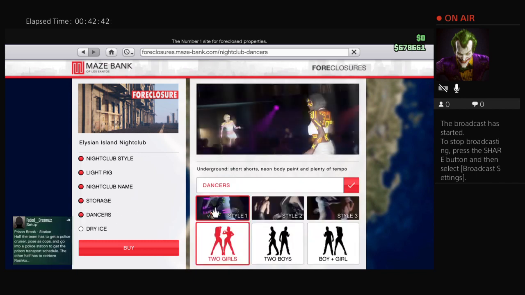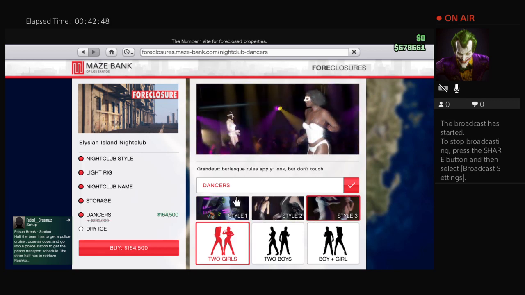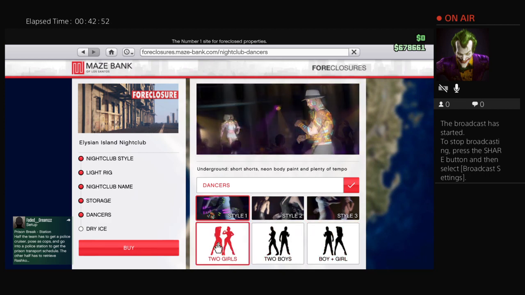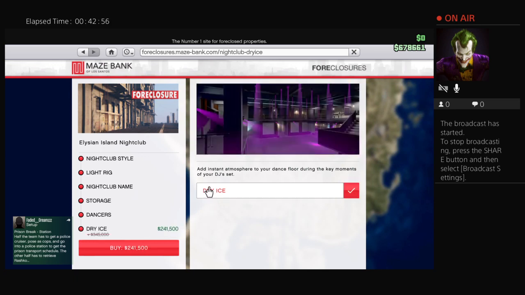And then you also can have your dancers. You can get some dancers, which I prefer the style 1 over the other 2 styles. The other 2 styles I'm not too keen on. You can get 2 girls, 2 boys, or boy and girl. I've got the 2 girls. And then you can get dry ice, but it doesn't happen very often, and it's just not very good, so I don't recommend dry ice.